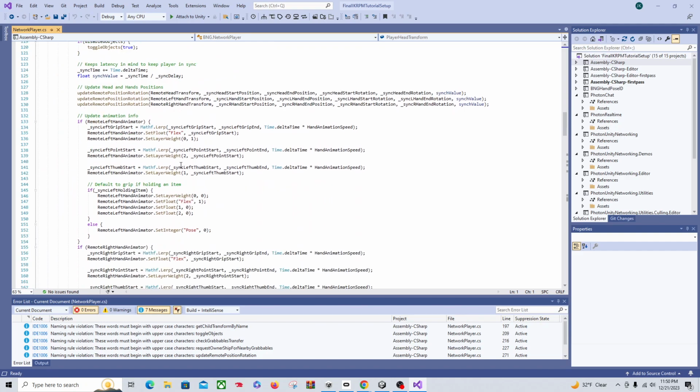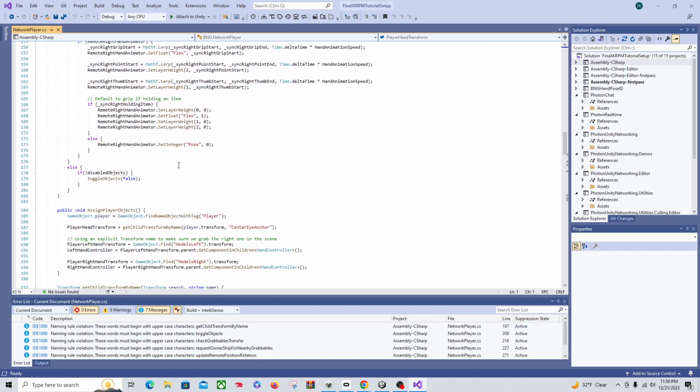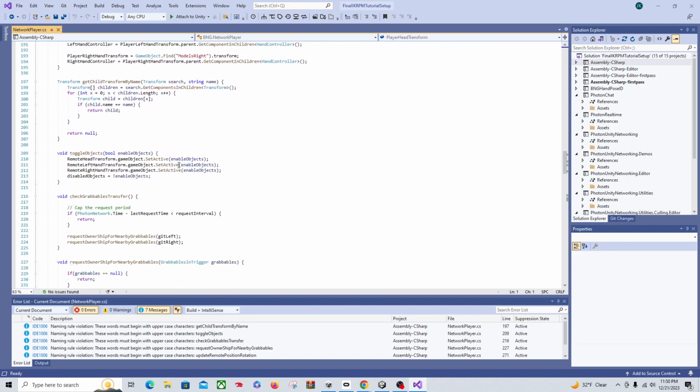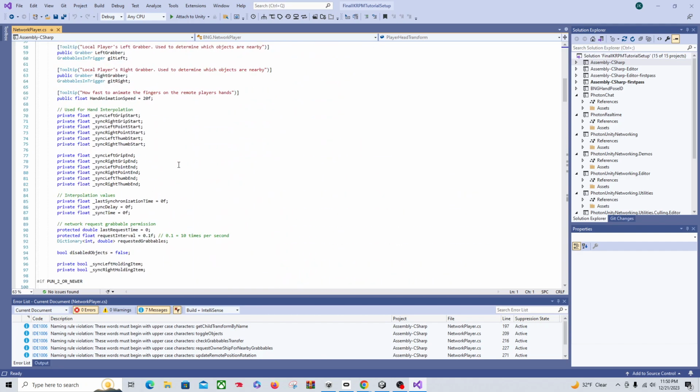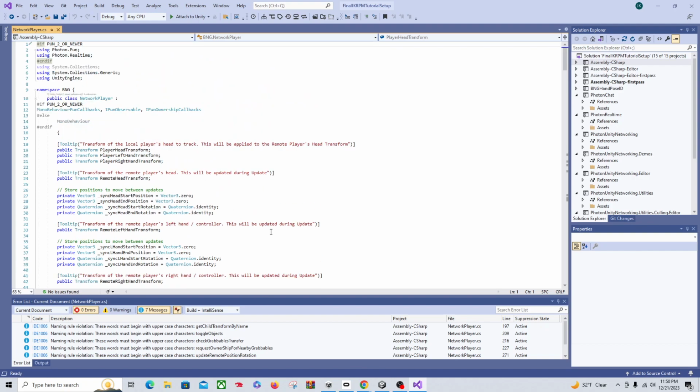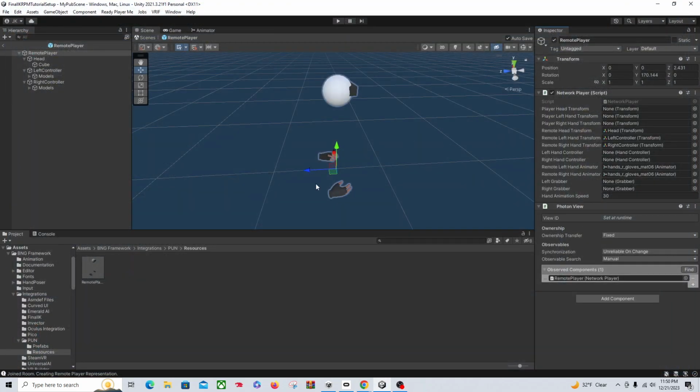Okay. So we're not really going to have to change much of anything in here. Actually, nothing at all. Okay, so we're just going to leave that all exactly the same. We're not going to do anything in here. He's doing all the same stuff that they all do. So let's go and close that. We need to get Final IK working on this thing. And we're going to do it without manipulating this in case you have to re-import, or I'm going to try to. I haven't even tried this before, so let's see what happens.